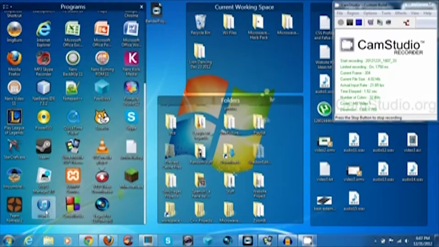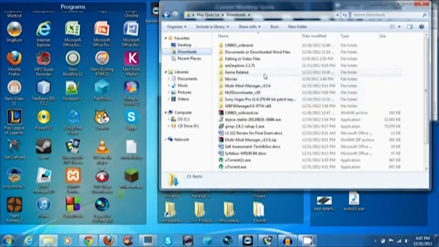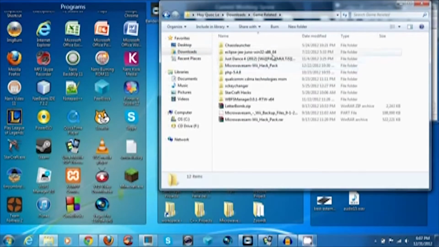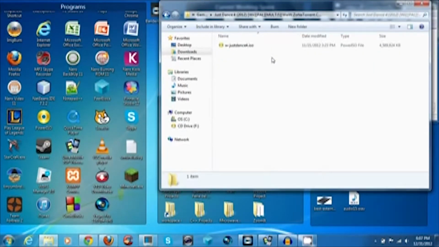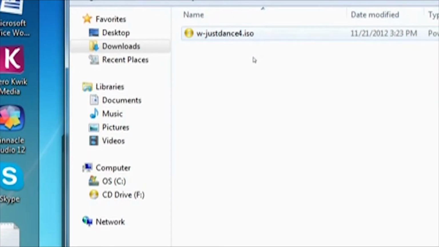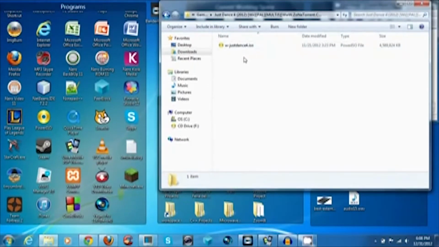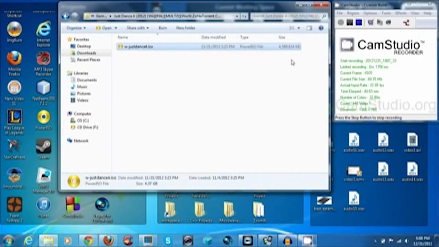Before we do that, we want to check our Start, Documents, and Downloads, finding the ISO file that we just downloaded using MicroTorrent. So right over here, I'm going to double click it to find an ISO file. But sometimes for torrents they don't have it as convenient as you see it here. Sometimes these torrents have a bunch of compressed files or .zip files, and you want to highlight every single one of them and extract them at the same time by right clicking and choosing extract here. Once you do that, you'll get your ISO file that you want, and you'll be good to go.